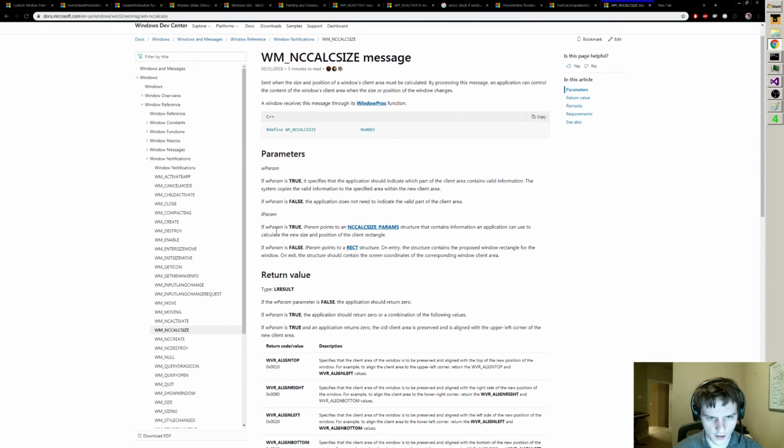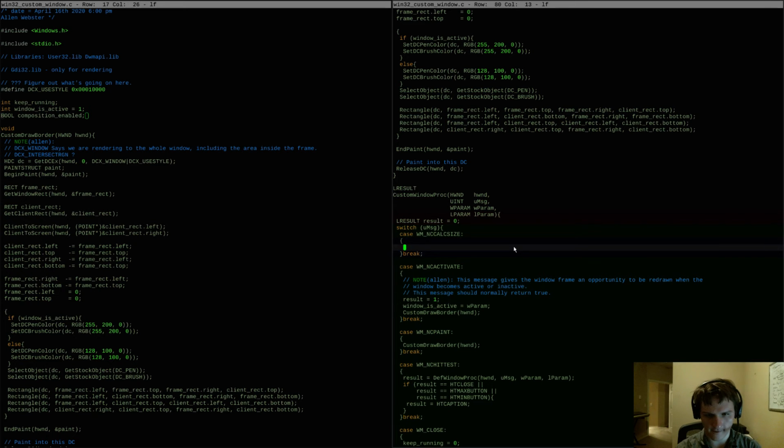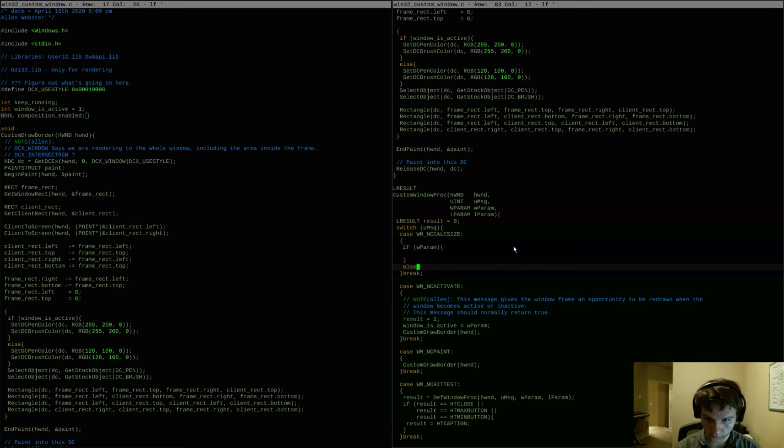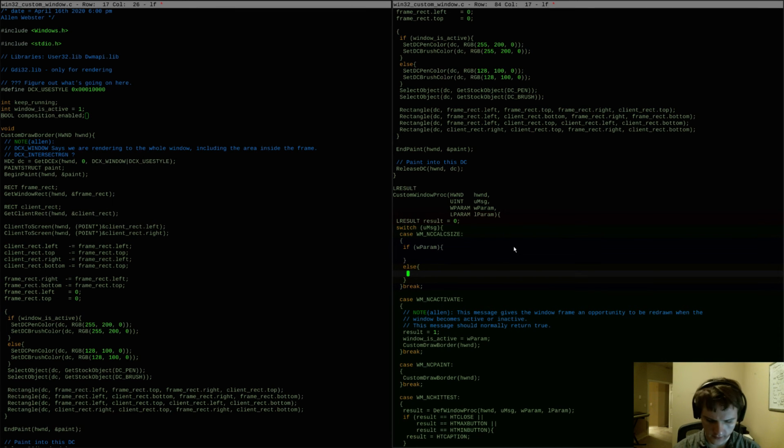What about this lParam part? If it's true, lParam points to an NCCALCSIZE_PARAMS struct that contains information an application can use to calculate the new size and position of the client rectangle. Okay. Right.